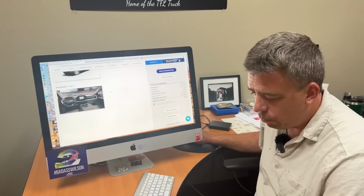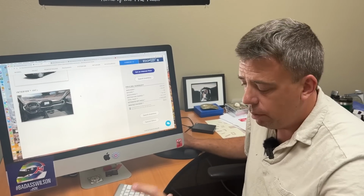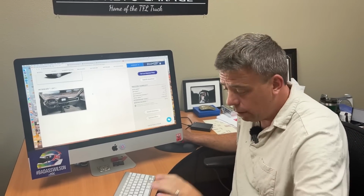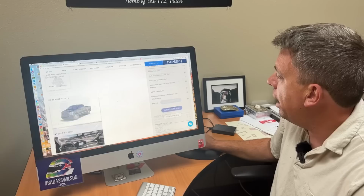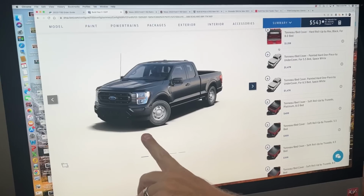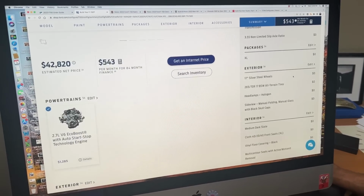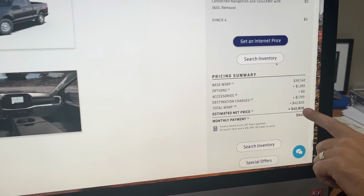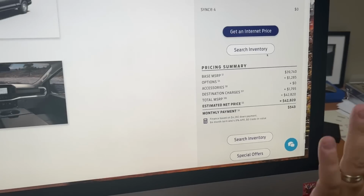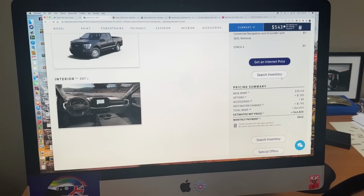Well, the package itself for the Rattler will cost $1,810 because it also requires you to buy a hitch. I'm not sure why, but okay, that's great. So $1,800 for the Rattler package. And for 2022, the base XL F-150 with a 2.7 and four-wheel drive is, let me show you, about $42,000, $43,000. This is before any discounts, and actually right now you can't really find discounts on pickup trucks.